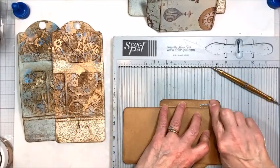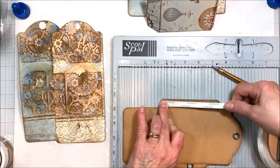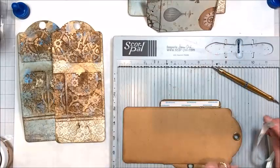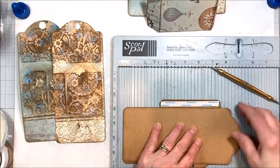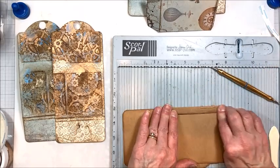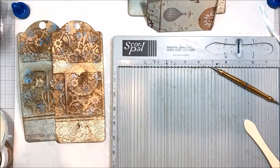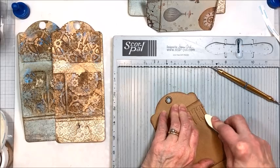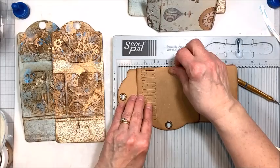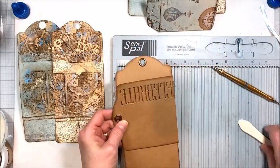All right. I'm going to go ahead and adhere this. And I'm taking score tape. And the reason I'm using score tape is because those little laser cut letters want to tear or pop out. And that will help keep them secure. I'm going to remove this liner, and I'm going to run this flap and see how that score tape is going to catch that little laser cut bit right there. And then on the front side, the paper is going to cover that. So this is probably 1.5 inches from the top of the dome. And that's where I put this tag, all right?